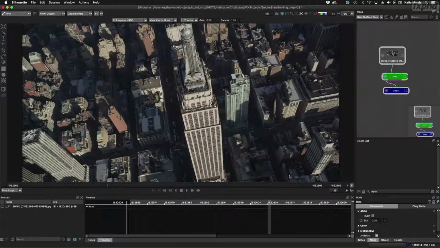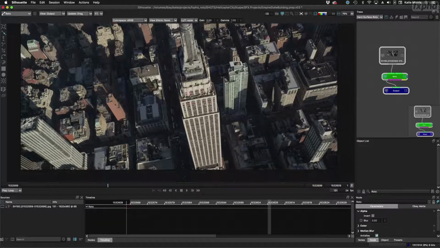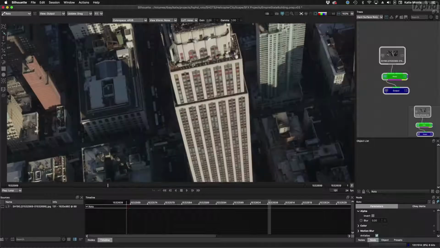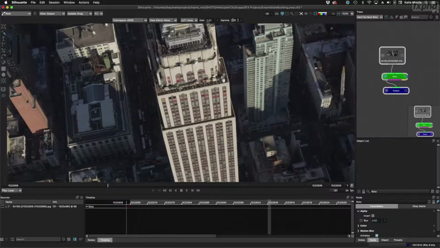But before we start, I'm going to talk a little bit about tracking, and I'm guessing many of you are already familiar with it, but maybe this will help in terms of how things work inside of Silhouette. While I'm mostly going to be doing planar tracking in this shot, I'm going to do a quick demo of point tracking. Okay, so I'm going to zoom in here, and I'm just going to alter my image a little bit in the viewer so I can see it a little bit better.